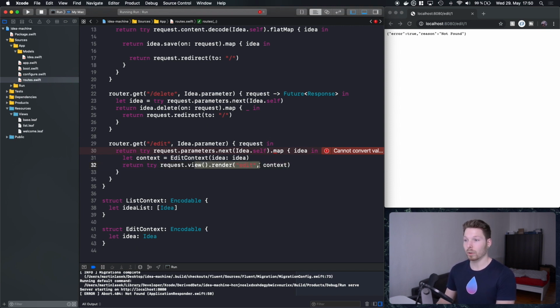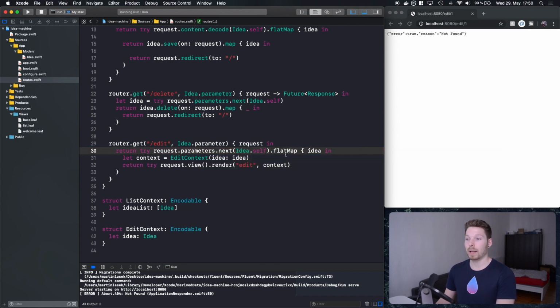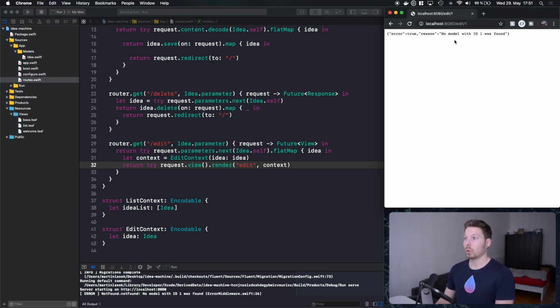Now this one will return a future. That's why we have to update our map into a flatMap, and also tell Xcode what we are going to return, because otherwise it's just confused. Now it should just compile and run. However, since we don't have a leaf file called edit.leaf, this view will complain.